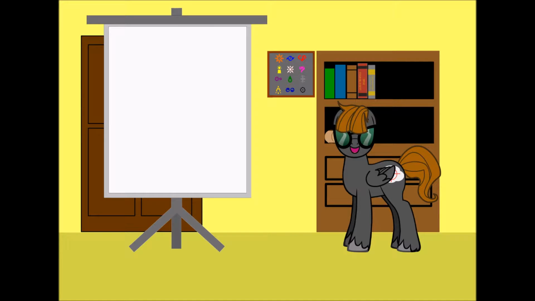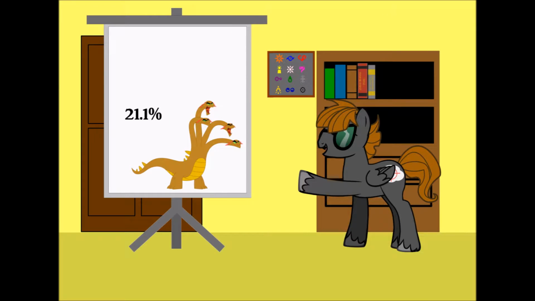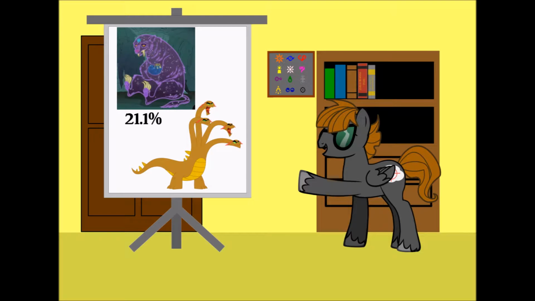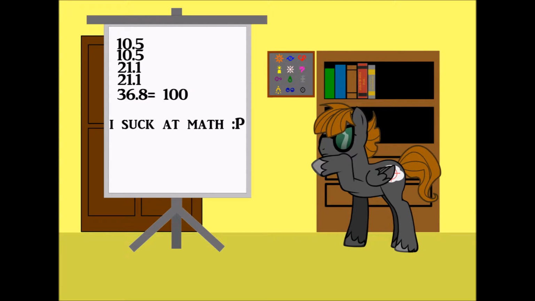Recently I posted a poll on a sort of community chat app called Amino, where I asked the My Little Pony Amino group what creature from the show they want to know more about. The list, from least requested to most, was the Sea Monster, not the River Monster, with 10.5, T-Rex with 10.5, the Hydra with 21.1, Ursa Major and Ursa Minor with 21.1, and lastly Dragons with 36.8. Yes, I'm aware that doesn't equal 100. I have no idea why it equaled out to that.